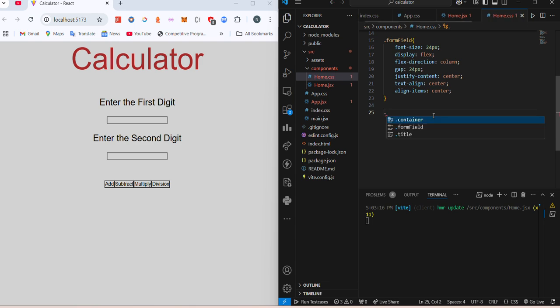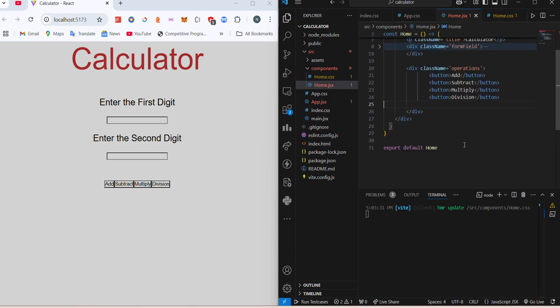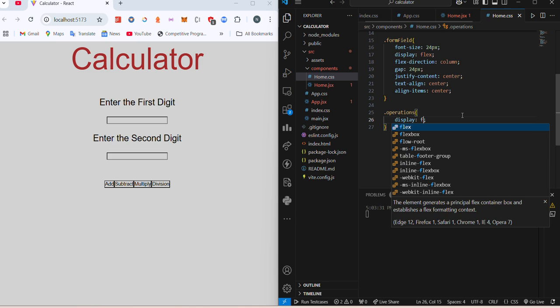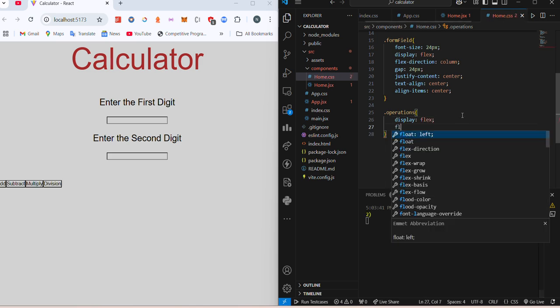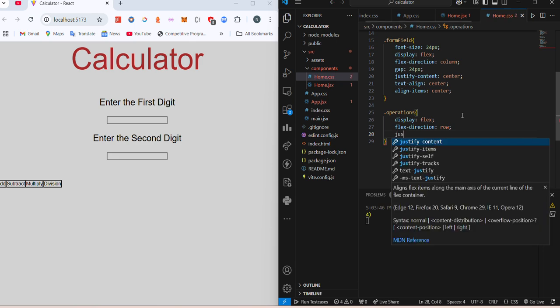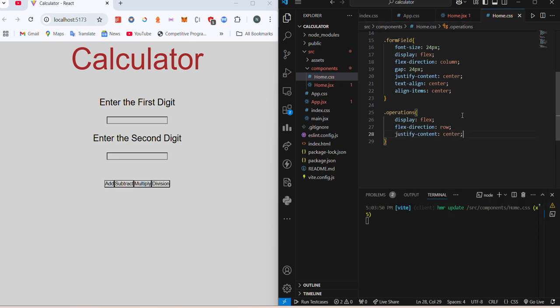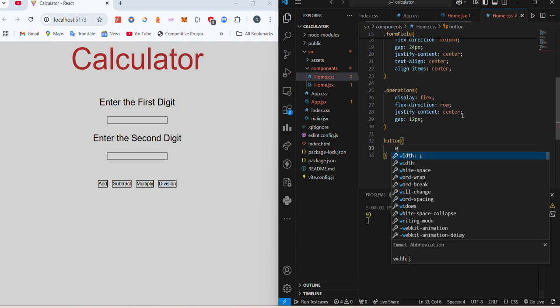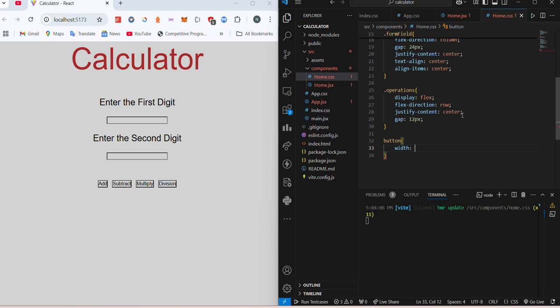Okay, so I'll just add the styles for this operations div, and for this I'll use display flex, flex direction is row, and justify content is center, and gap is 12 pixels, and for each button I'm gonna add padding, sorry.